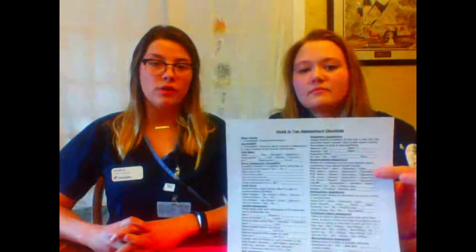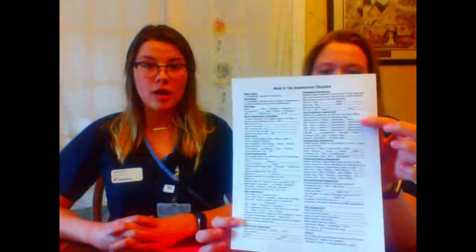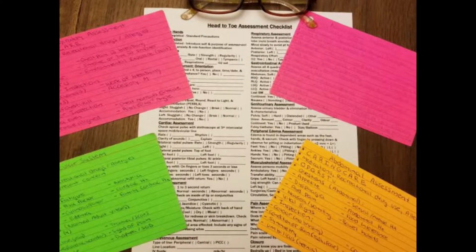Along with this item, we're including a head-to-toe assessment checklist. This is an overall detailed list of what we will be looking for when performing a thorough head-to-toe assessment. And next we have more in-depth cue cards on our neurological, cardiovascular, abdominal, and respiratory system assessments. Why this would be important for a new graduate nurse is to have quick reference to some aspects of head-to-toe assessment, because head-to-toe assessments are really essential in getting the full picture and understanding a patient's current state. For our head-to-toe assessment, we learned this in semester 2 in the health assessment class, and we've been applying it ever since through all of our practice.